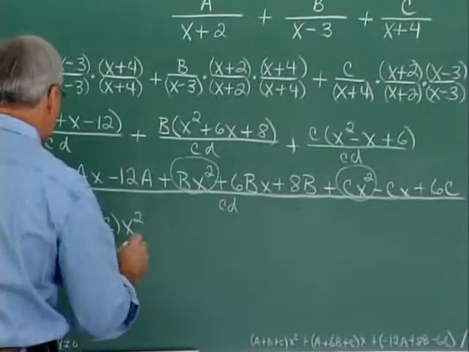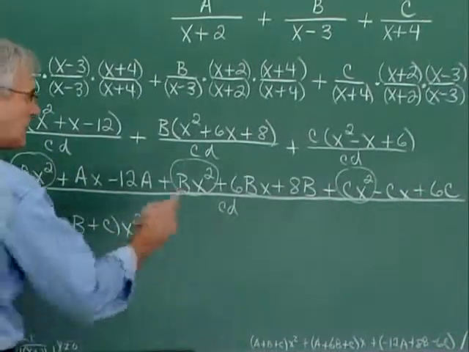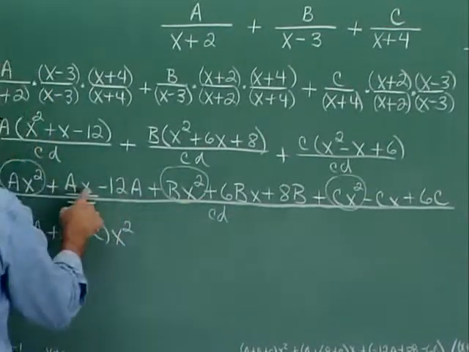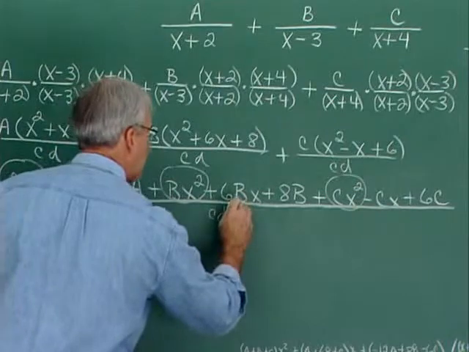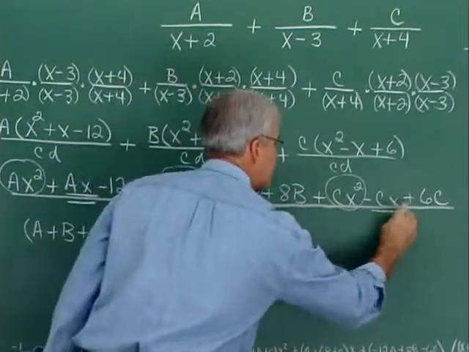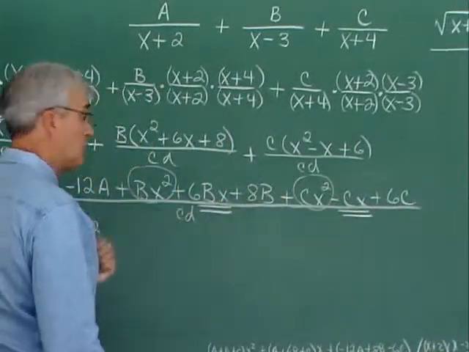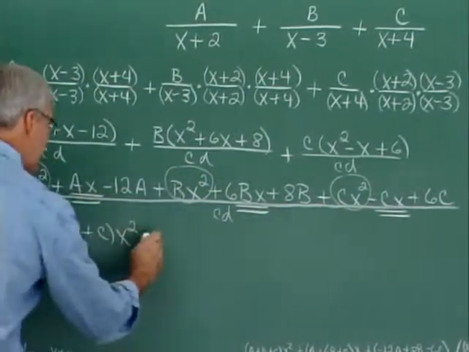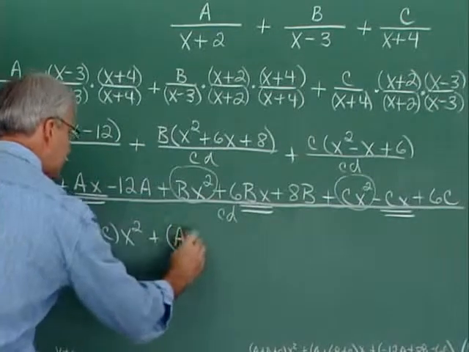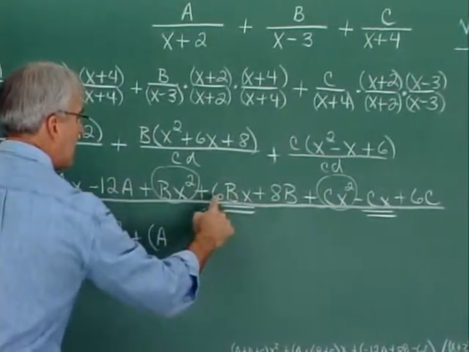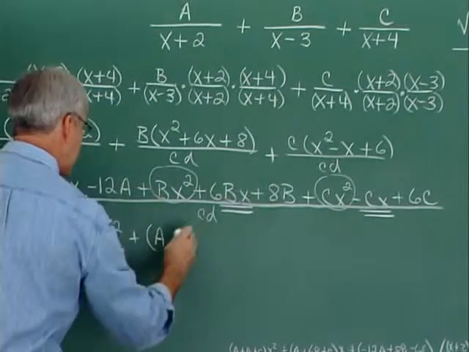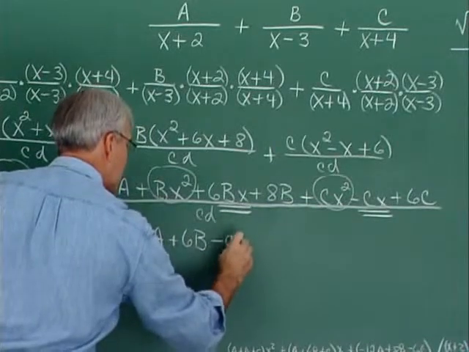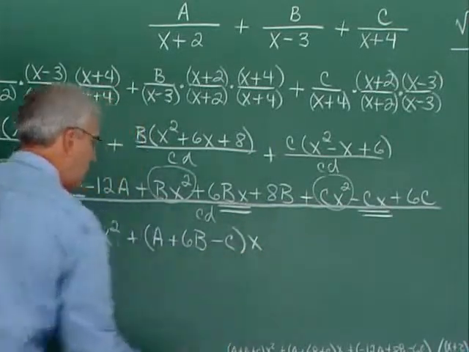Now, think about that in terms of the terms involving x. I've circled those. I'll underline these, double underline. Ax, I have a 6bx, and I have a minus cx. If I take x out of all of those, just imagine x coming out of all of those, and I'm going to write them as I see them. Take x out of this one, I have a. Take x out of this, I have 6b. Take x out of that one, I have minus c. I've taken x out of all of these.